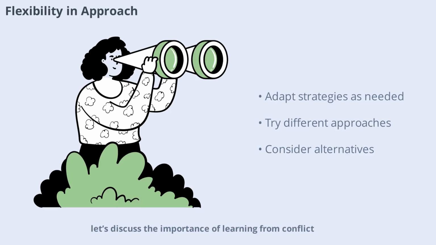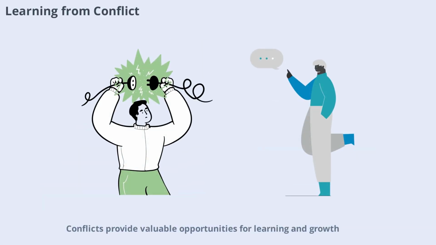Next, let's discuss the importance of learning from conflict. Conflicts provide valuable opportunities for learning and growth. By reflecting on what caused a conflict and how it was resolved, healthcare teams can identify areas for improvement. Debriefing after conflicts and sharing lessons learned helps prevent similar issues in the future. Organizations that encourage learning from conflict create a culture of continuous improvement and resilience.